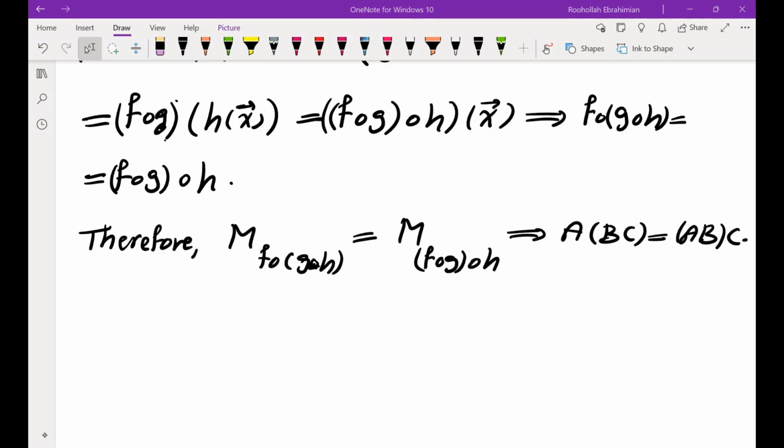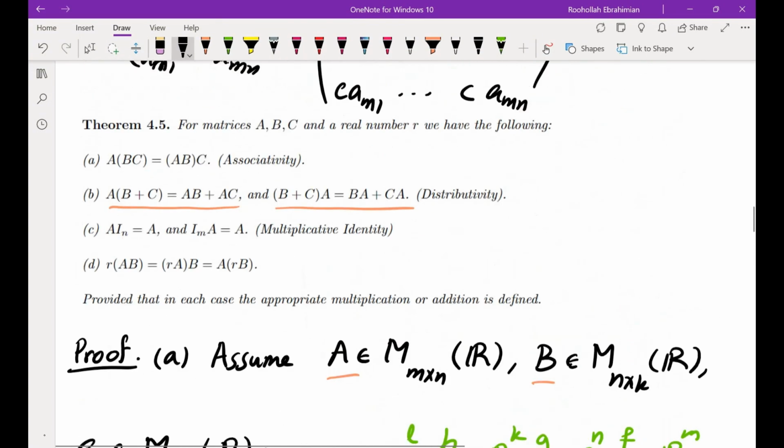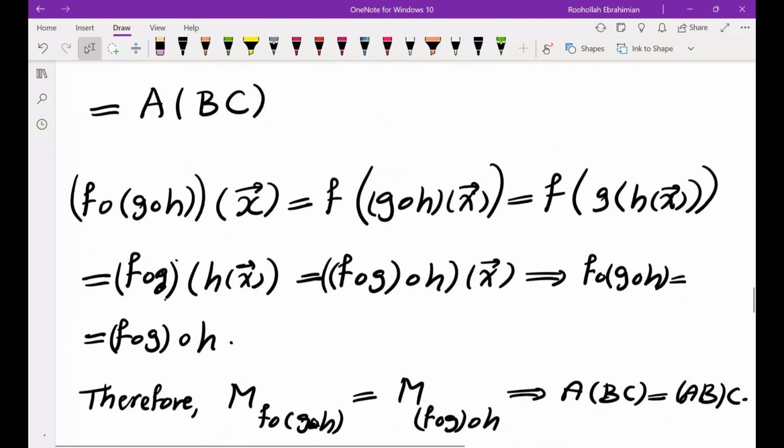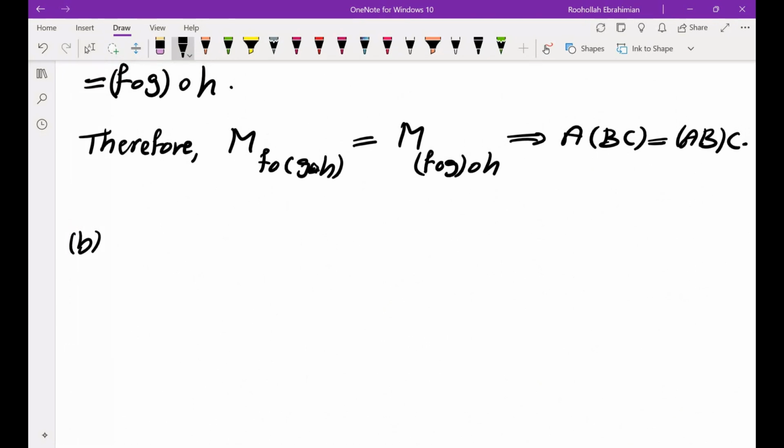So next we're going to prove the distributive law. Let's go back and take a look. So for this one, I'm going to prove one of them. The other one is going to be similar. I'm going to use a different strategy for proving this one, so that you know, like always for these equalities for matrices, you have different strategies. One of them is using linear transformations and relate them with matrices. The other one is by looking at entries of the matrix multiplication. So let's just start with proving the first one. We want to say A times (B plus C) is equal to AB plus AC.